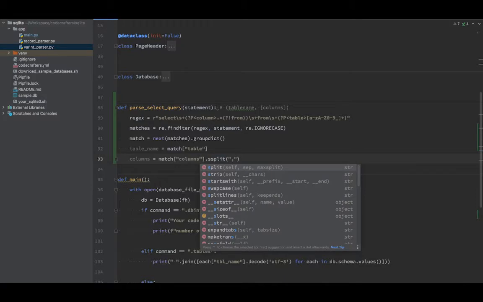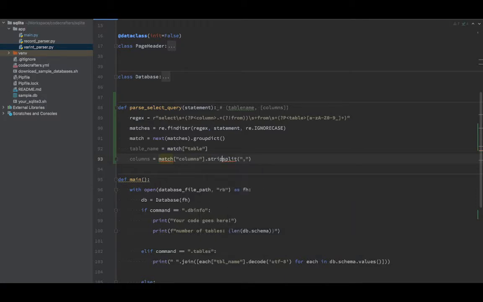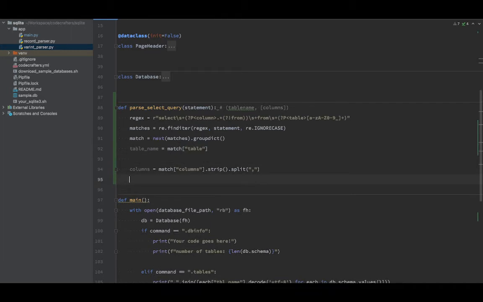Actually, let's strip that first. Strip and split on comma. So we are going to get every... actually, column names are going to be... we also need to strip all of these individual column names.